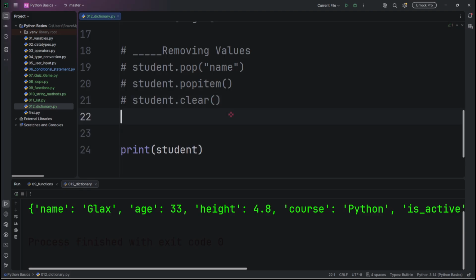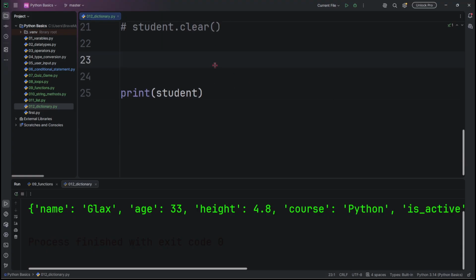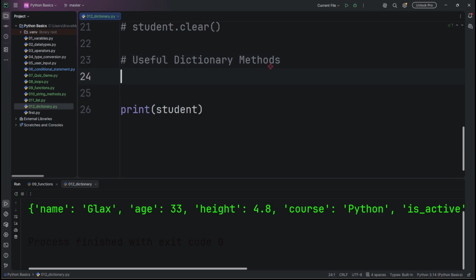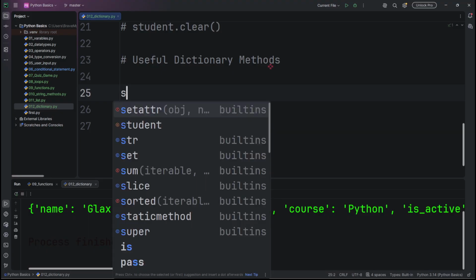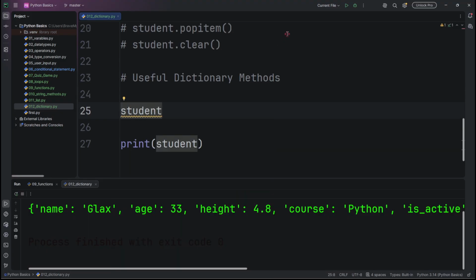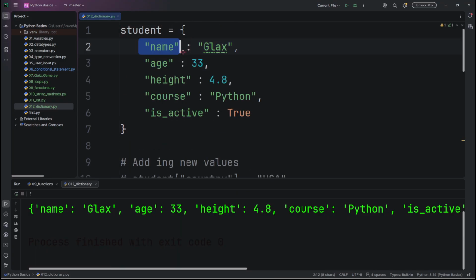So let's just talk about a few dictionary methods that we could simply try. So I'm just going to write it here as a comment. So the first one, let's say student. Now, how could we print all the keys? Okay, so we have all these keys here, so we just want to print them. We don't want to print the value, so how do we print all of these keys, right?